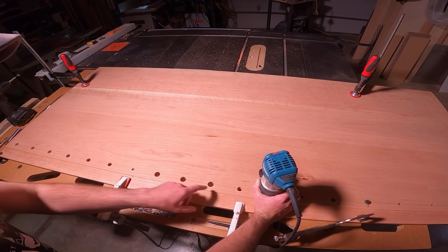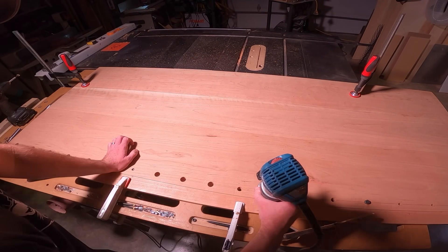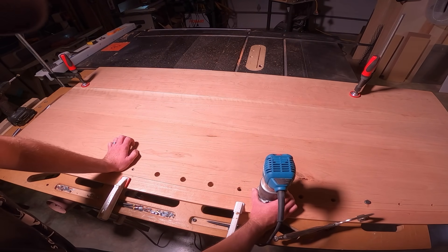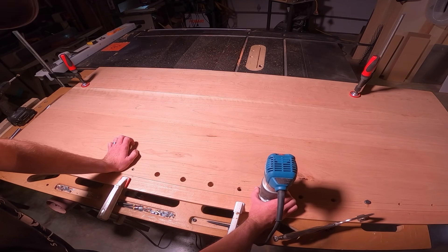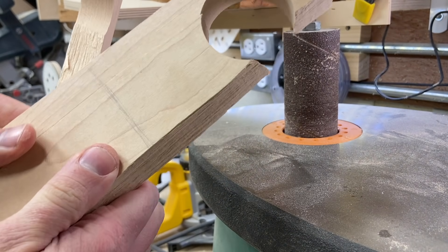I definitely want to make a note about safety here. If you're not used to working in spaces like this and kickback would cause a blade to start dancing around, just be sure you're taking off little tiny bits at a time. Let's just say I had a bad situation on the spindle sander a few years ago.